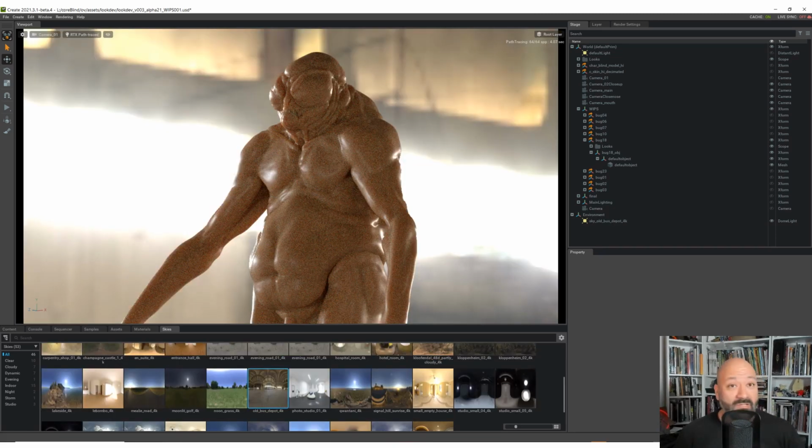Here I'm starting to look at adding some fat to him, making him feel more weighted. Now that we've blocked everything all the way down to his toes, and then it's a cycle.